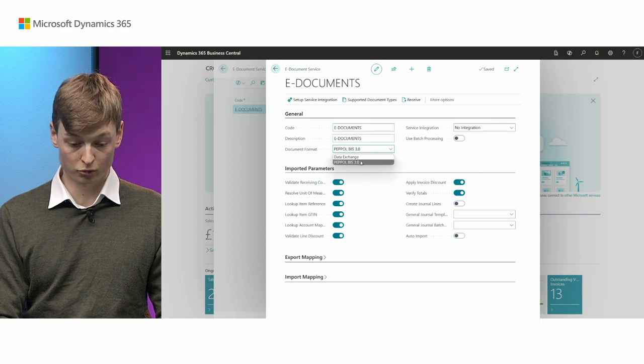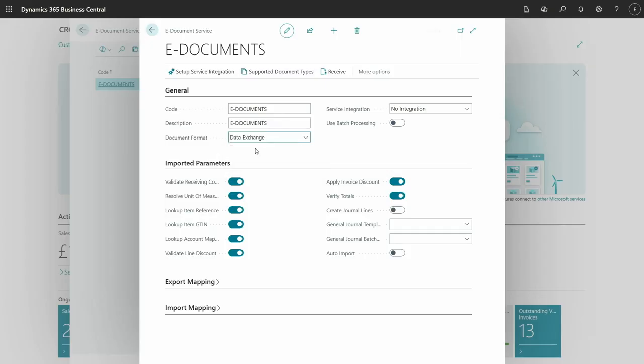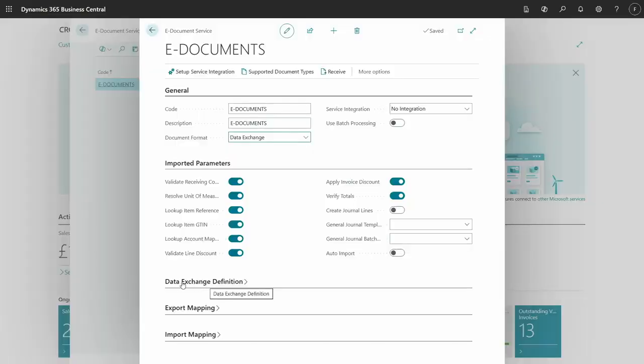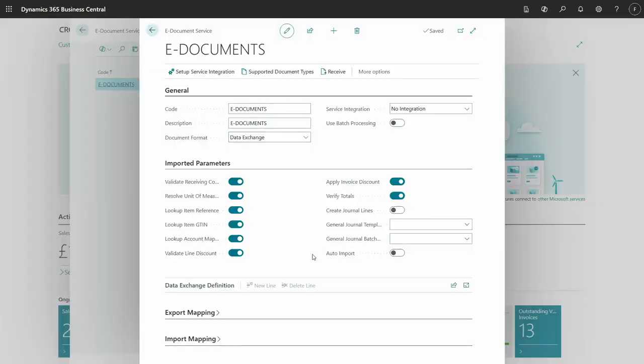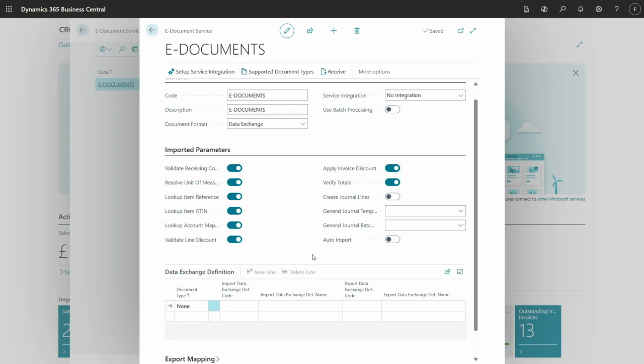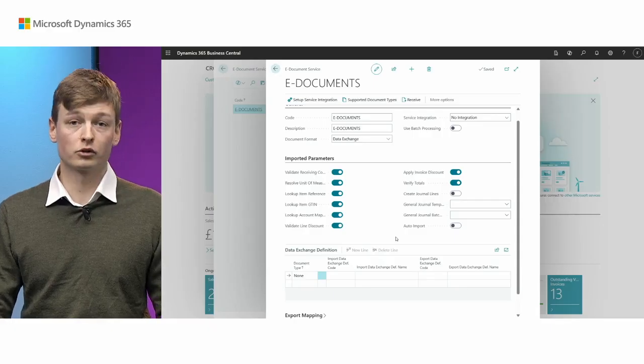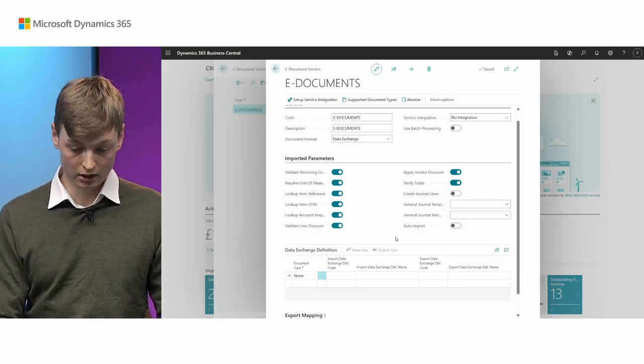We also decided to add a data exchange solution, so to speak. This we will select, and I'll show you how to set it up. Under the data exchange definition, we now have to set up what types of documents we want to use with the data exchange.